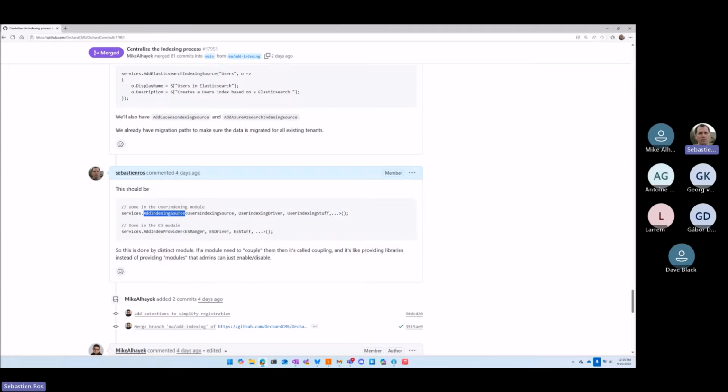And somewhere else in another module you say I'm an index provider, I'm Elasticsearch. And then a user on the UI, not in code, will say, I want to put some users in my Elasticsearch, and I will call it my users.